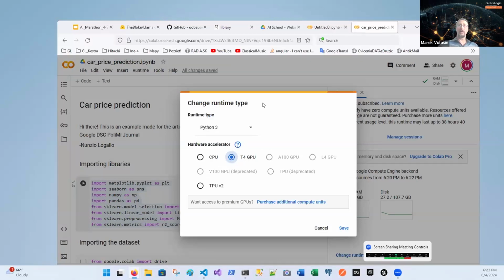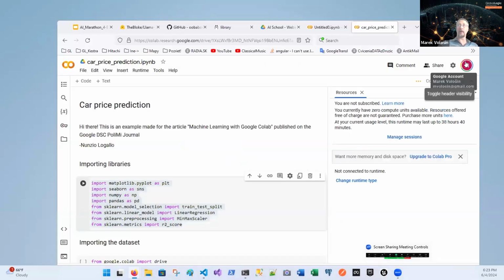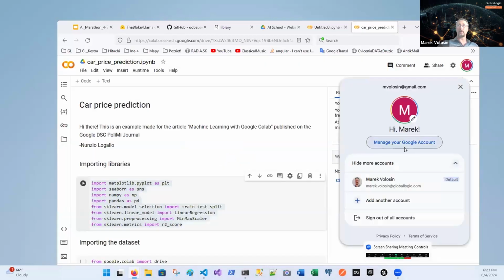This is my free Gmail account. This is my working account, and here is my standard free Google account.